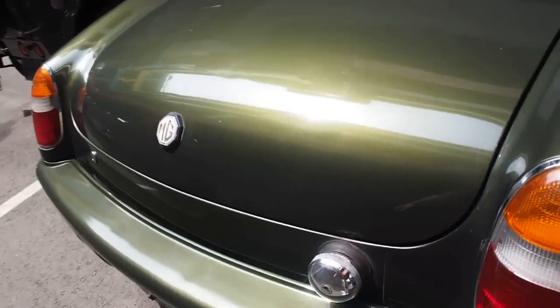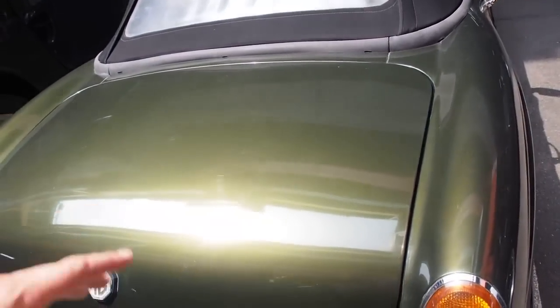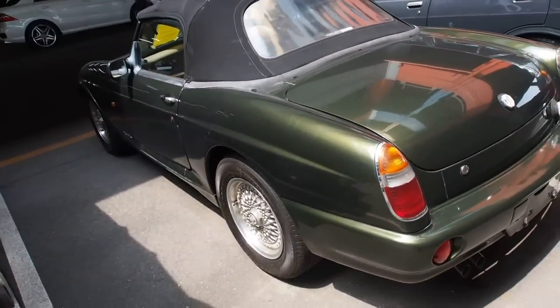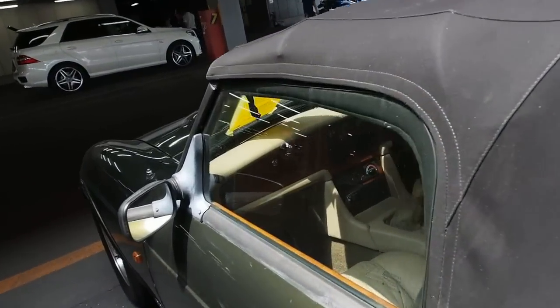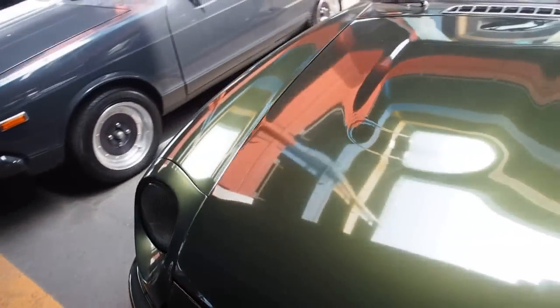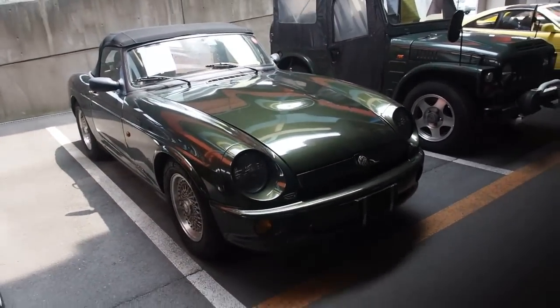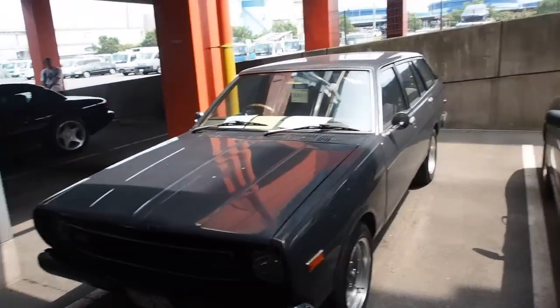Like, for example, take a look here. This is where you fill it up for gas. The gas tank takes up pretty much the entire trunk of it, so a lot of them have leaking problems. The dashboards crack, but they're kind of a unique vehicle. You don't really see any of this sort of car, you know. Someone thought, hey, why don't we stick a V8 in that? And then they did it. You know, I wish that they did that with this car, and they did that with this one.